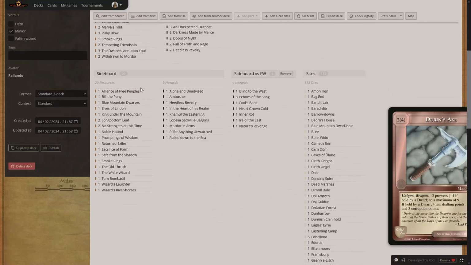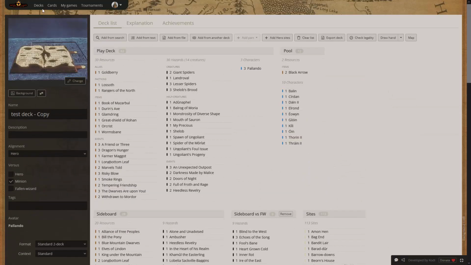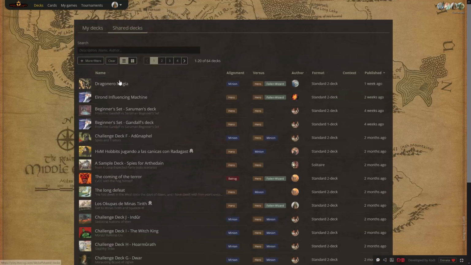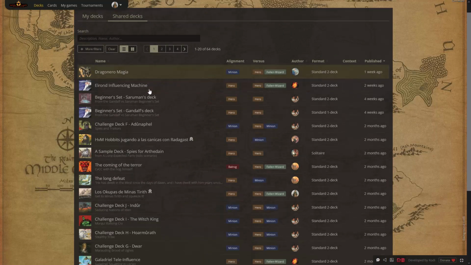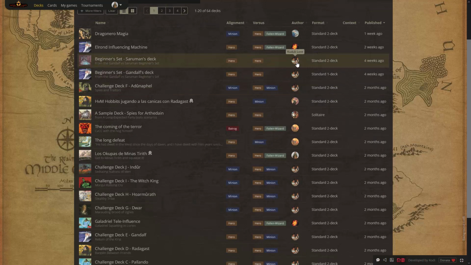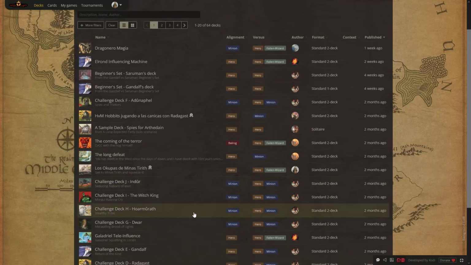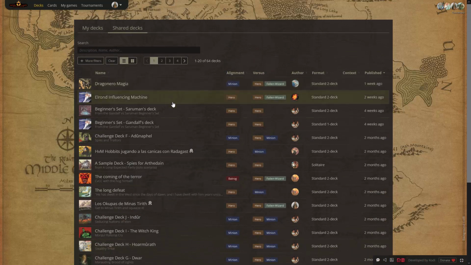Okay, that's regarding your decks, but as we have seen before, we can also use shared decks. Okay, Kuduk Lore user, which is the system user, has made available for you both the beginner set and all the challenge decks, but as you can see, there are some other users that have published here.